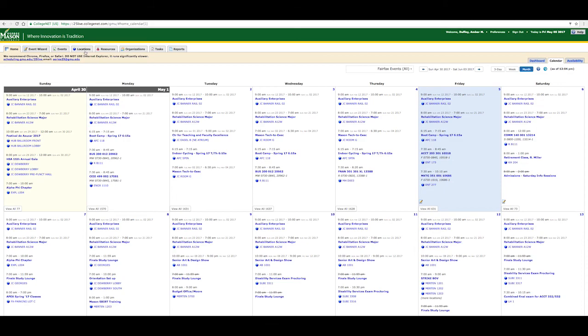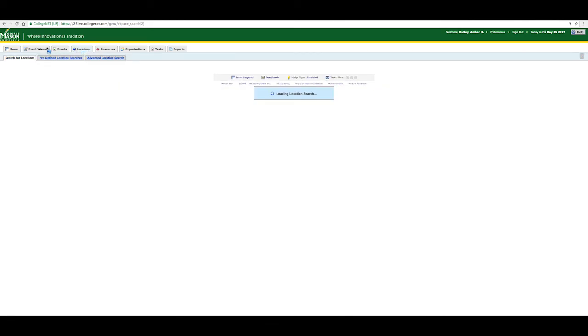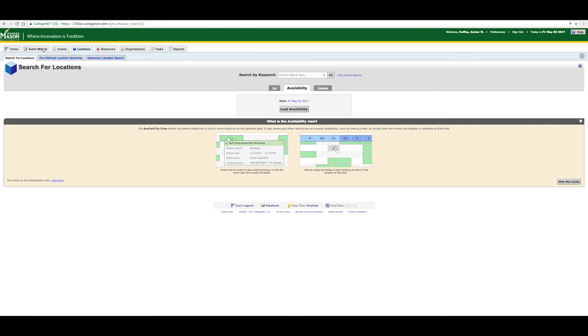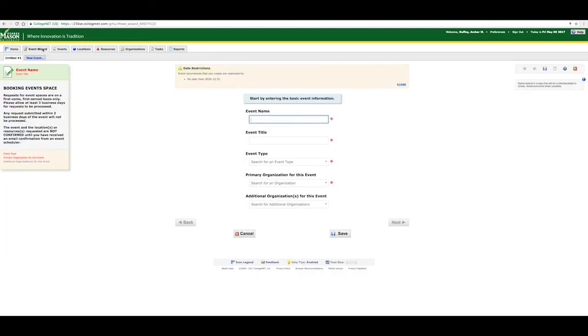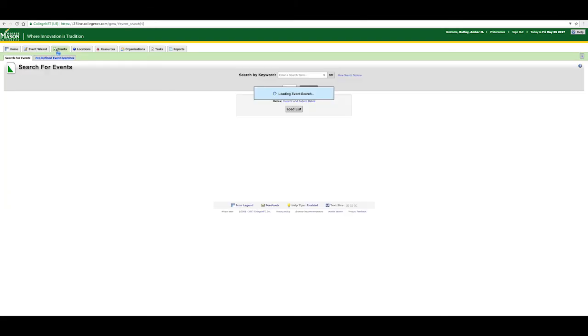Remember that locations that have been favorited with a star make it easier to find the location. Are you unfamiliar with spaces available on campus? Head to the Student Center's website for more information on building diagrams and setups at studentcenters.gmu.edu/events/diagrams-venue-setups/. In the events box, all of the events where you are a requester will be listed.